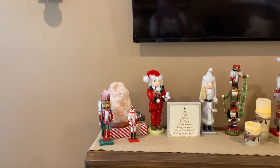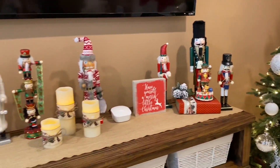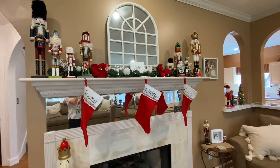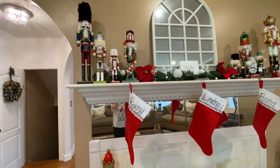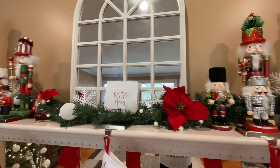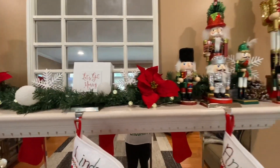Here is a look at the entertainment center under the TV this year. It might look a little bit similar to last year. I did still run the ribbon and twine around the flameless candles that I usually have out all year long, but I did minimize it a little bit. I only used a couple books and a few little pictures and all of my nutcrackers, of course. One thing I did do on the mantel that is a little bit different from previous years — I've never actually hung my stockings on the mantel, but I bought some stocking holders this year and I really like how these turned out. I actually just ran some garland up here this year, strung some lights from Hobby Lobby around it, put some extra ornaments and some poinsettias in it. I have that cute little sign that I got for like 25 cents last year at Hobby Lobby's after Christmas sale, and then just used my nutcrackers for more decor.